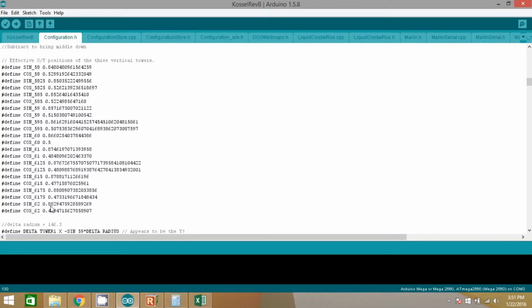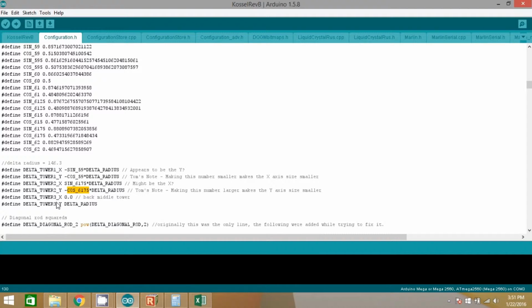By making your own variables here, it looks like anywhere between 0.84 all the way up to 0.88 is the difference of a perfectly round print. So you can play with these numbers, make them complementary, figure out what's going on, keep writing it down. A great man once told us the difference between science and screwing around is whether or not you write it down.